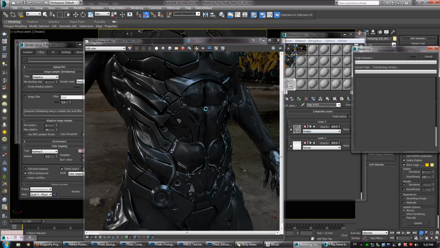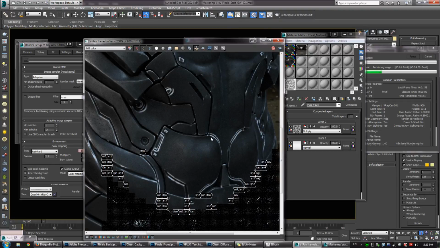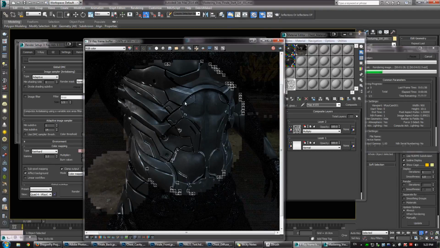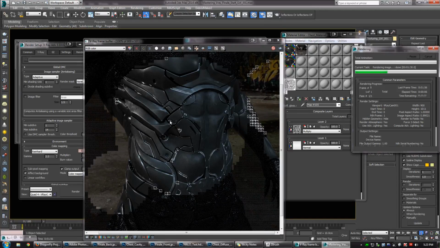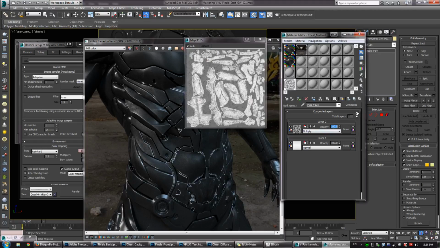So I'm just going to re-render again and see where we're at. Like I thought was going to happen, the material's become too blurred now, and we've lost that metallic feel of the surface. So I'm going to cancel the render. And in the multiply slot of this, I'm going to drop it down to 75%.